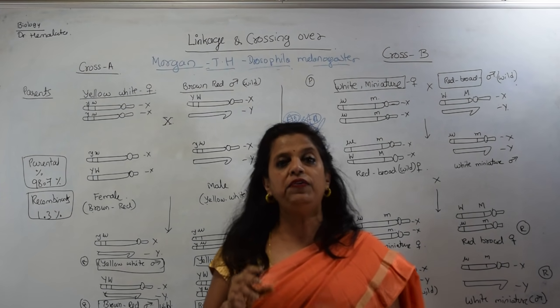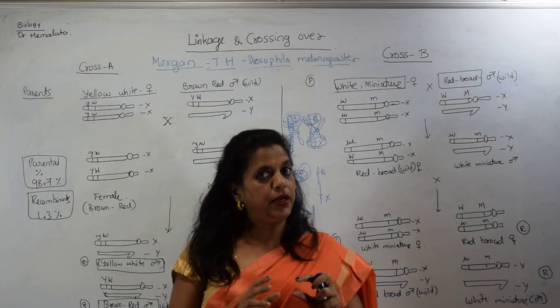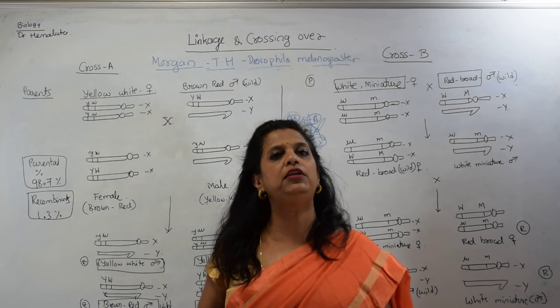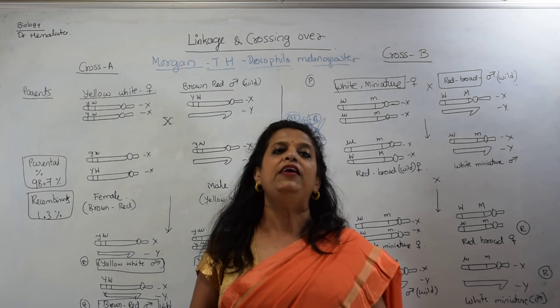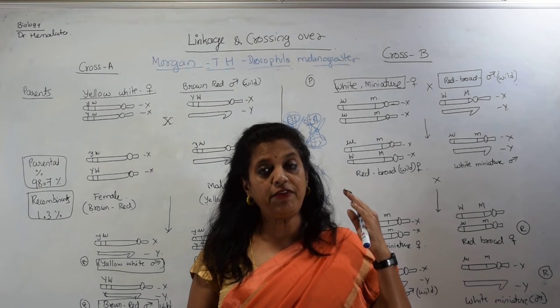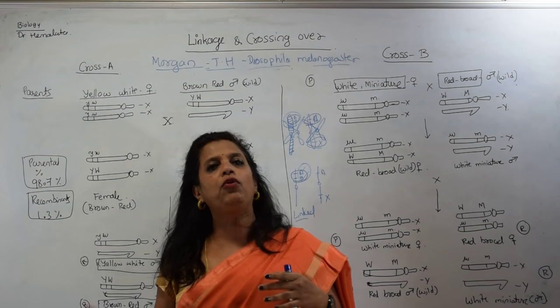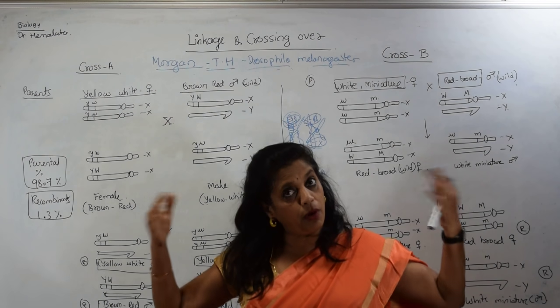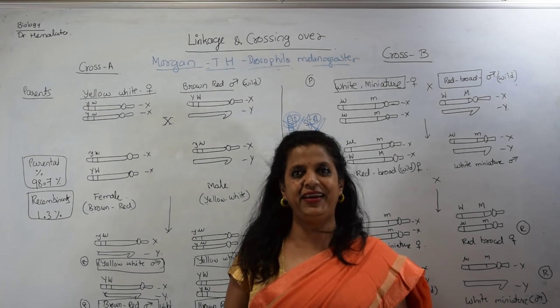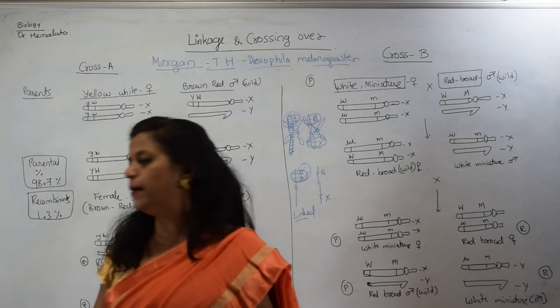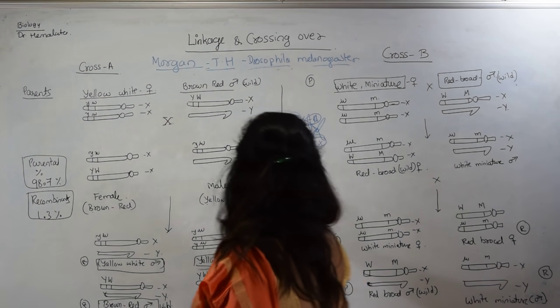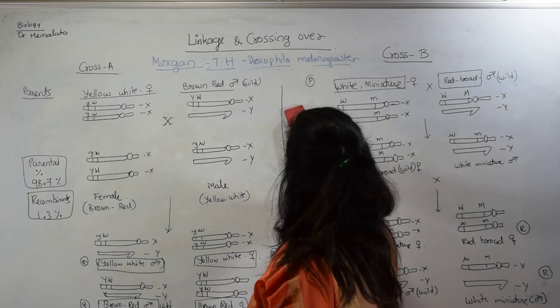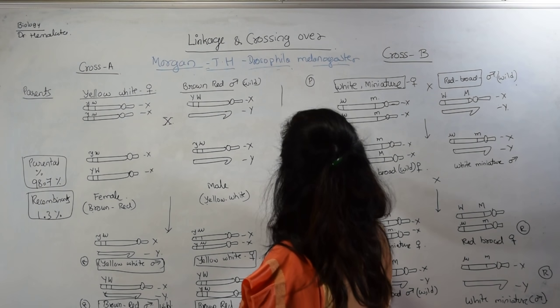What did I tell you? If the characters are linked, then the parental combinations will be there in the children in more percentage. If the genes are far away from each other, then the parental combinations will be changed. Recombinants will be more. That's it. So I am giving you the example given over here. Just observe the examples carefully. First, understand what this means.